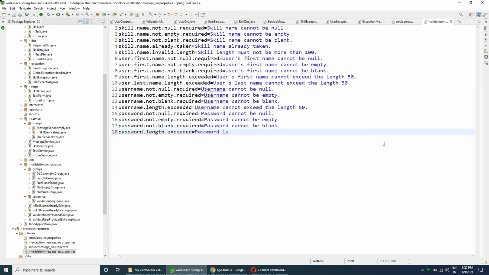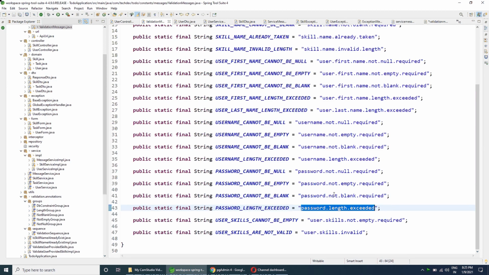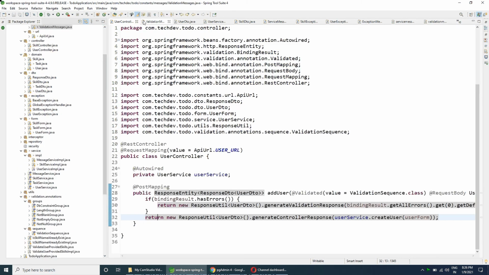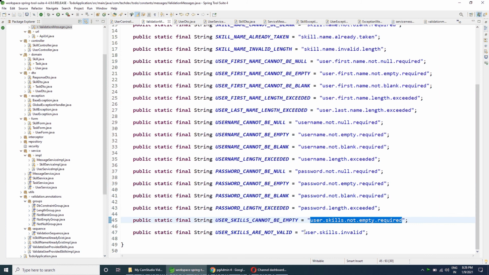Password cannot exceed the length 200. User's skill set cannot be empty. And the user skills are invalid.